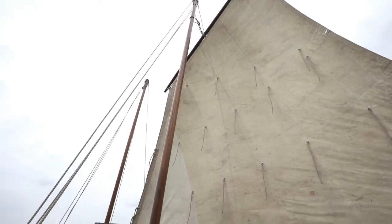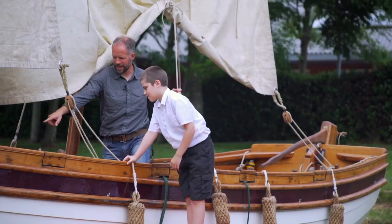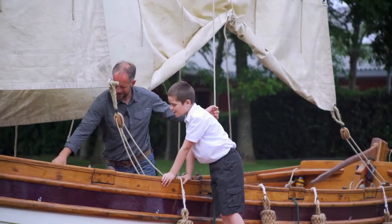But the real advantage of that is it means that we've got this quiet, clean propulsion boat modelled on something that's 250 years old, and it's a great teaching point for young people when they're exploring this boat, exploring the place, and of course seeing this new technology that's in place.